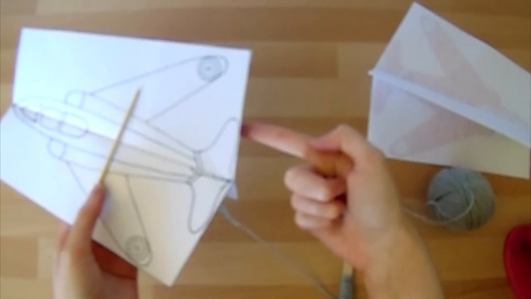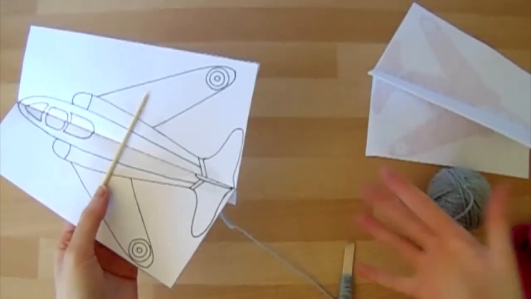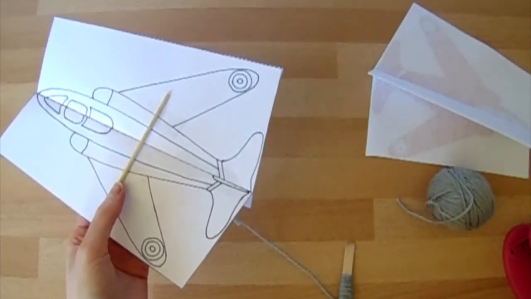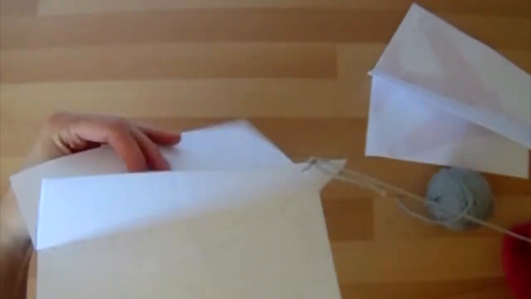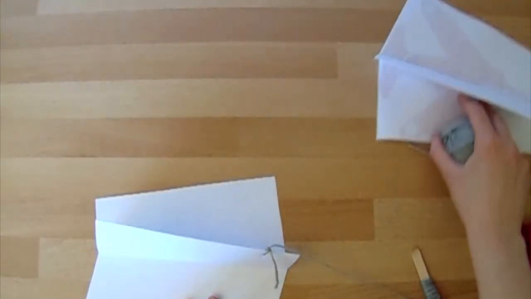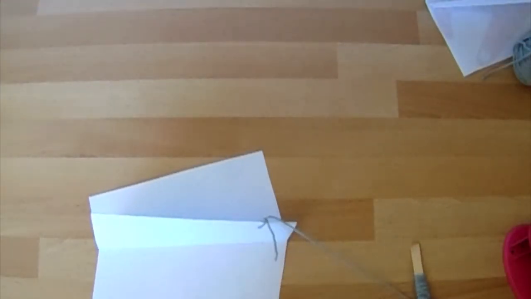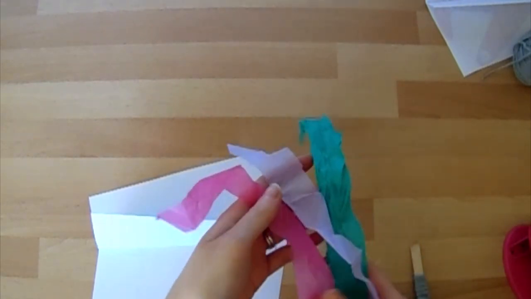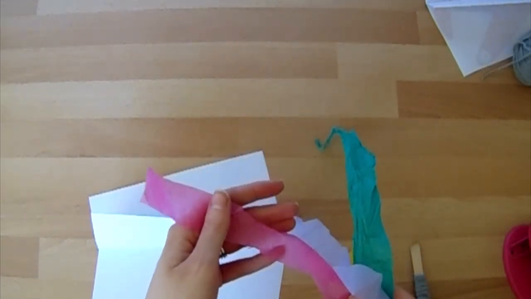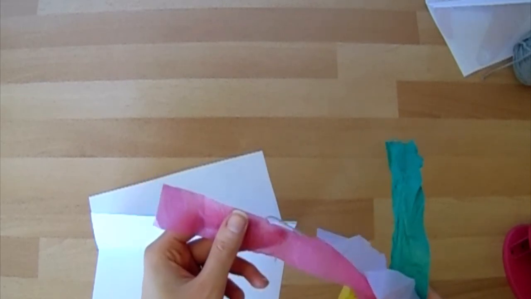Now I'm going to add my tassels on this side so that it looks like there's smoke coming out the back of my red arrows. So I've just got some tissue paper here because it's very, very light, and we don't want to add too much weight to our kite otherwise it might not fly.